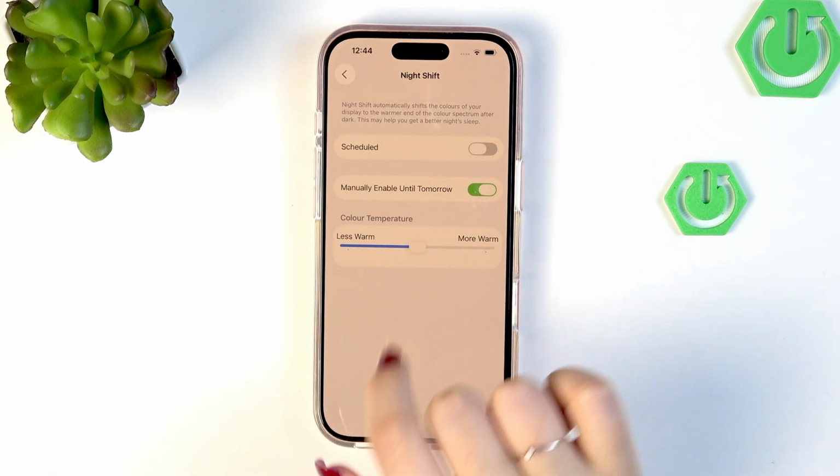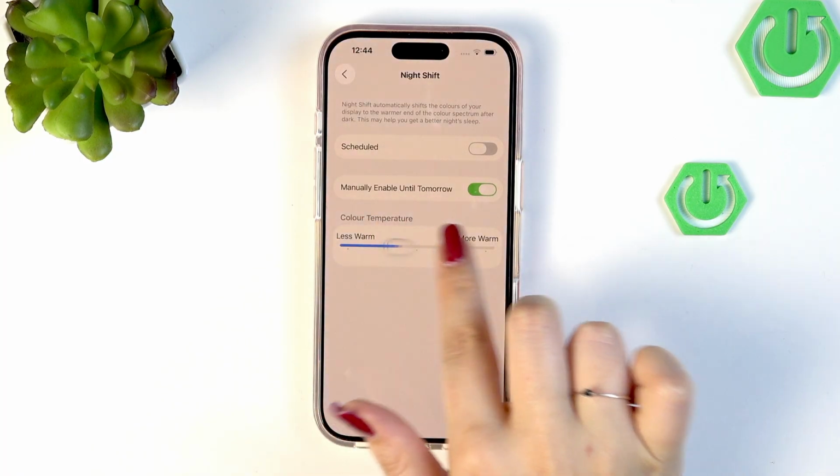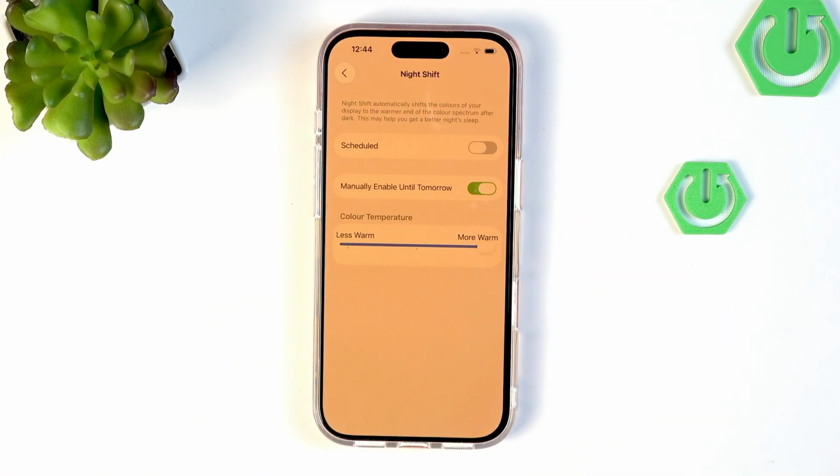We can change the intensity of that feature. By going to the left we can make it cooler, and by going to the right warmer, it's almost orangish.